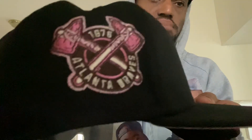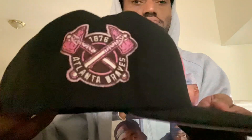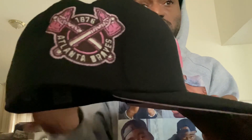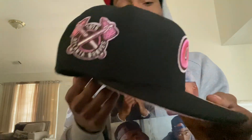It's a really nice logo. I don't think they ever really use this side patch on a lot of these Atlanta hats — to my knowledge I don't believe so, but if they did, let me know down below. This is the first time I've ever seen the actual lowercase A and this particular side patch together on a hat. I think it's really dope and really clean — personally not complaining about it at all.